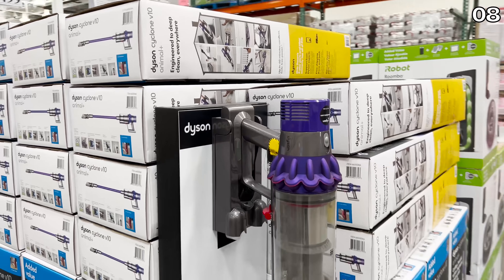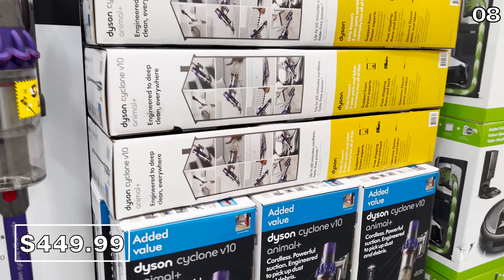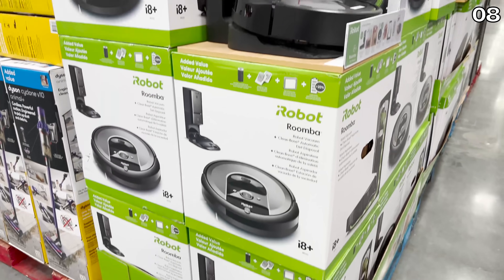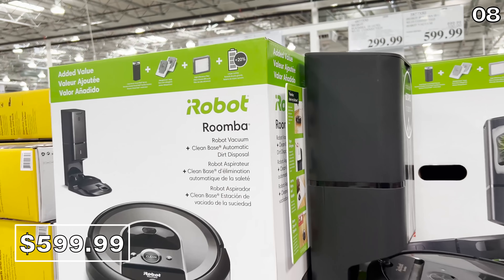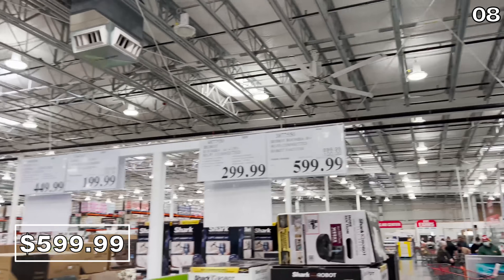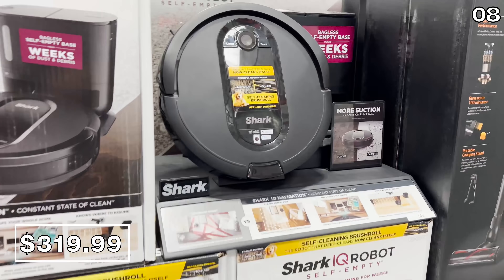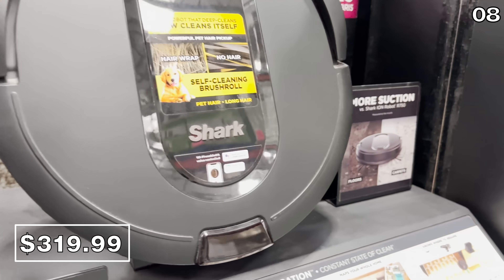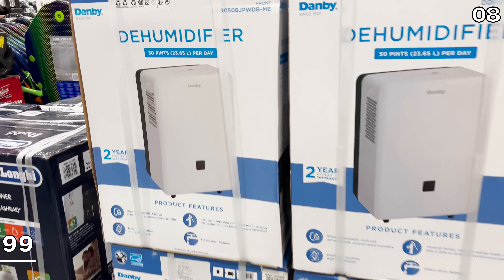The Dyson V10 is $450, also $50 off its typical price. The top-of-the-line iRobot i8 Plus with self-emptying base is $600 — not that far off from its Black Friday price. The special price expires February 13th. As a great alternative, the Shark IQ RoboVac at $320 is a great contender despite a smaller dustbin capacity.